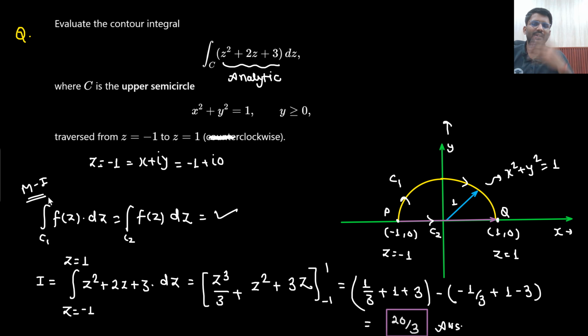Now someone would say that, sir, I don't even know the meaning of an analytic function. Then how will I solve it? If you don't know the meaning of an analytic function, that means you will have to move along this path. So now we will solve by method 2, without using the concept of an analytic function.